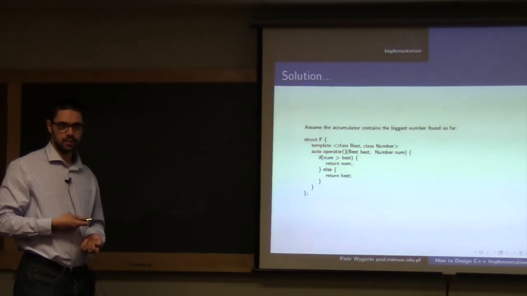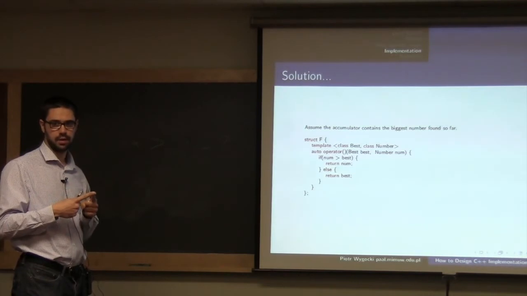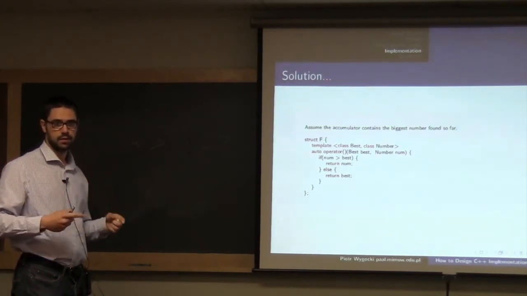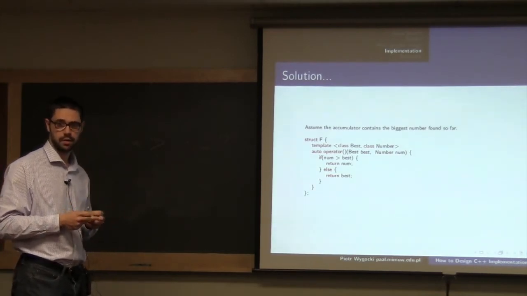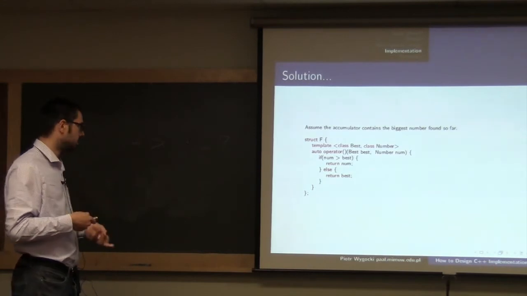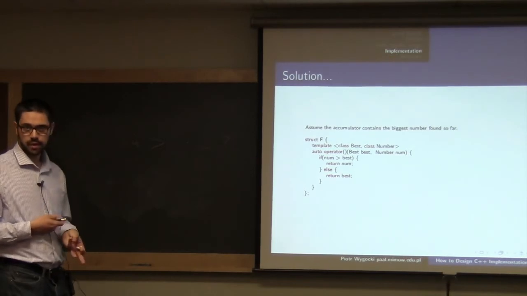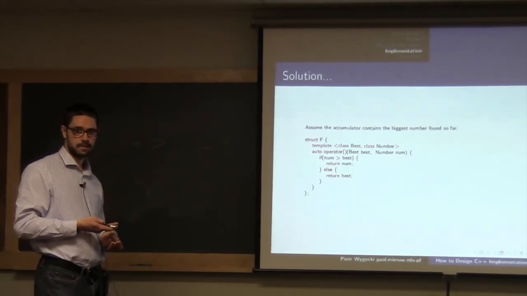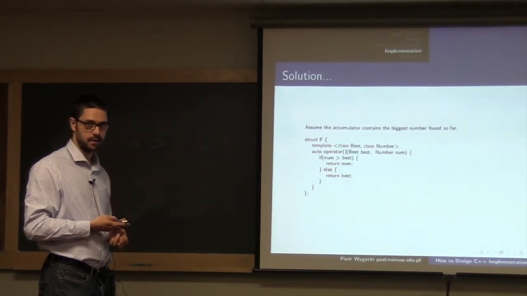But this imposes additional constraints, that there is a common type, and we do not want to impose this constraint. In our solution, we only impose the constraint that they are really comparable. The common type doesn't have to exist, and this is the main difference. So your implementation is probably going to work in many cases, but this implementation is a little bit more general. Is this clear? Yeah.